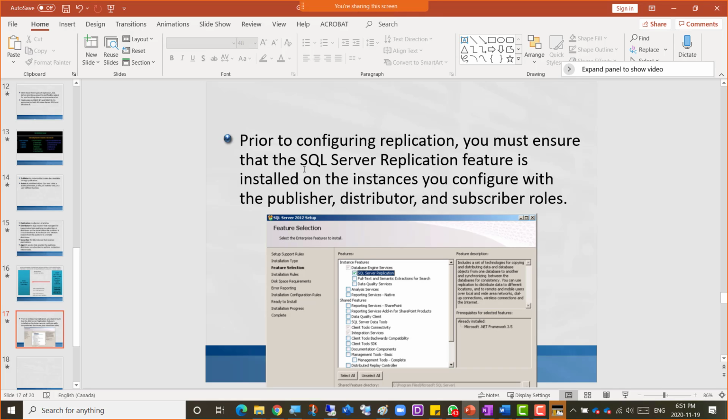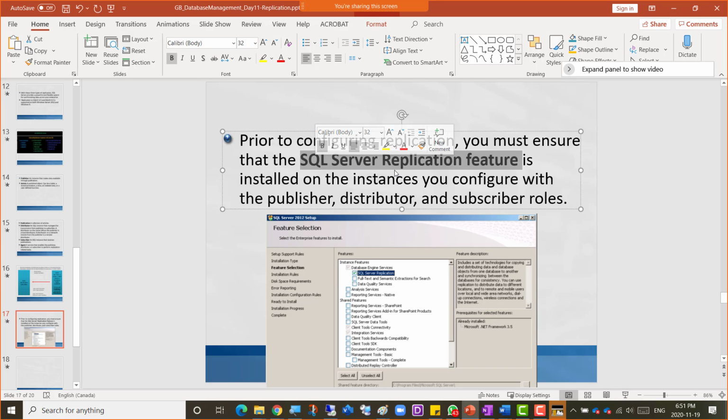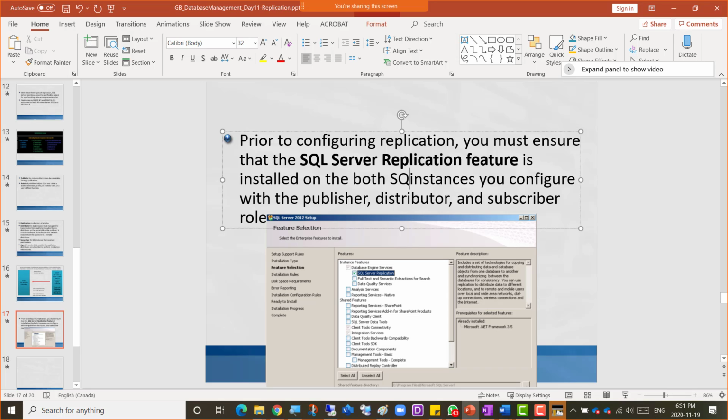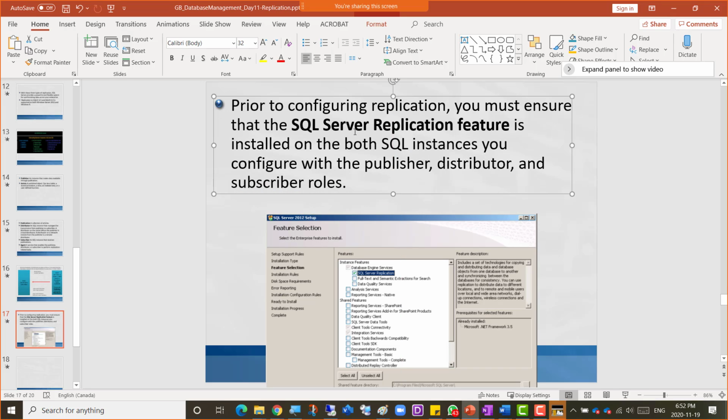So if we go ahead, prior to configuring replication, you must ensure that the SQL Server Replication feature is installed on both SQL instances, or two or more SQL instances, that you configure with the publisher. Obviously, when we installed SQL Server, we did select SQL Server Replication, and it says that if it's not there, you just have to install it on both SQL servers.